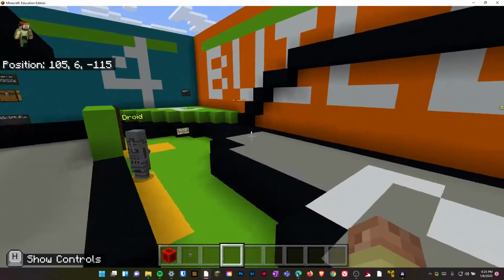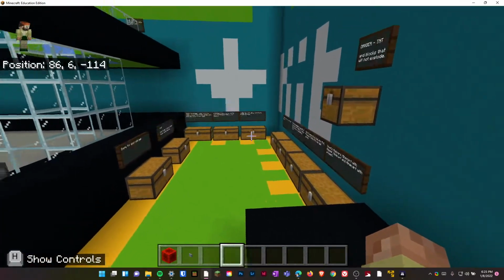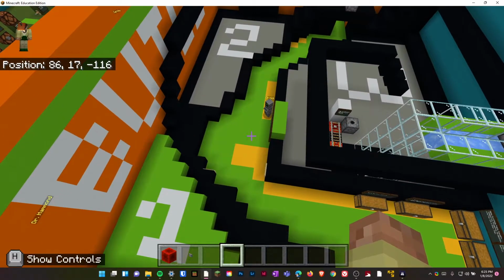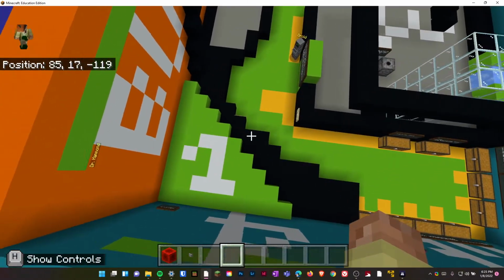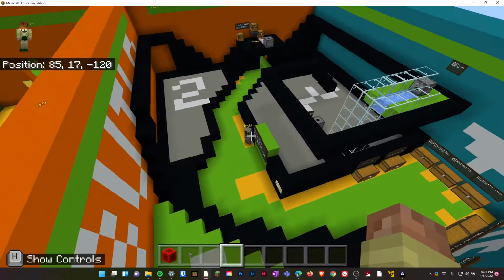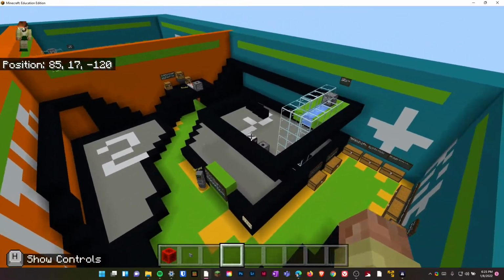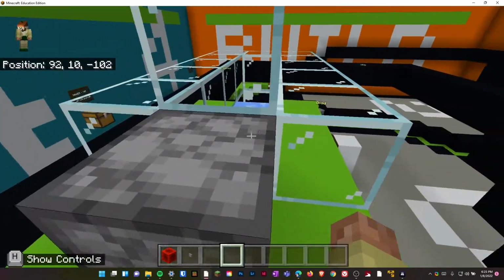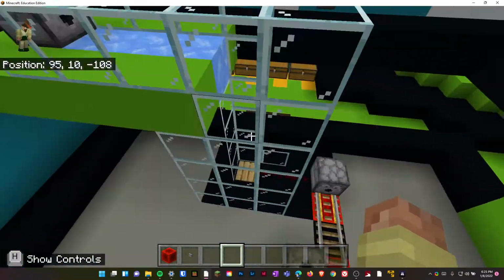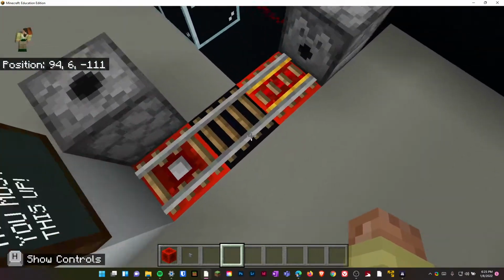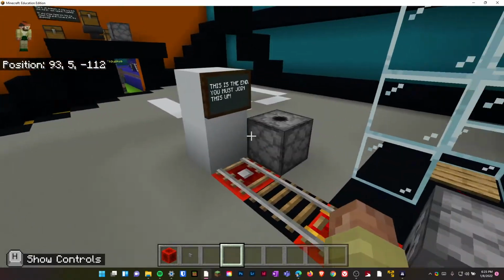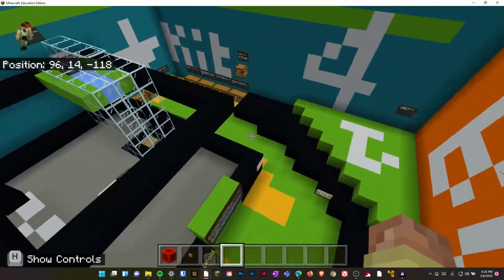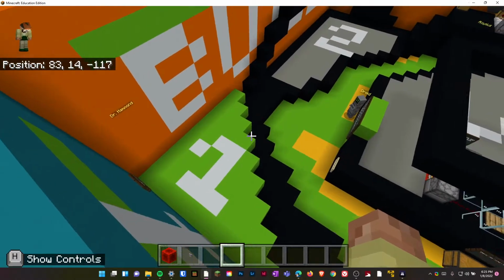Next, this is the final room. Inside here, you got lots and lots of tools, as well as some extra surprise pieces in here. But this time, instead of fixing a broken track, you have to make one that joins up the 3 sections that are here that are numbered 1, 2, and 3. The final task is to make it join up with this area here, which is a dispenser onto ice, onto a pressure plate to make the cart jump out and go and hit the fireworks. Okay? You've got to go and make things join up together here and create a constant chain reaction from 1 through to 3.